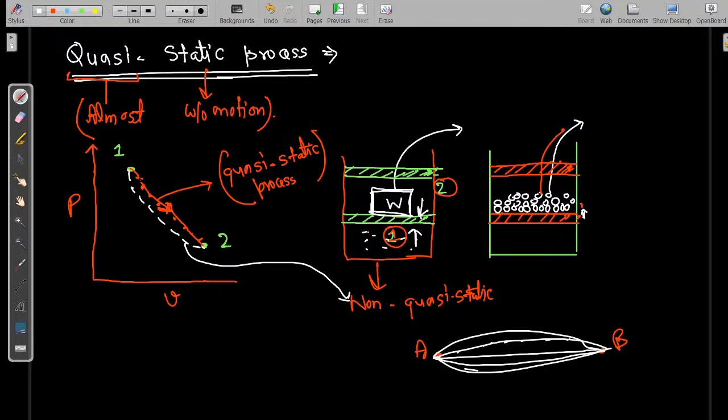When you are saying that the process is quasi static, you are assuming that the internal friction of the system is zero. Why is friction zero? Because we are doing the process very slowly, so the work done by friction is almost zero. So for a quasi static process the internal friction of the system is zero. Reversible and quasi static process are different processes. We will discuss that, so don't jump to reversible right now. The reversible process will become clear to you gradually.